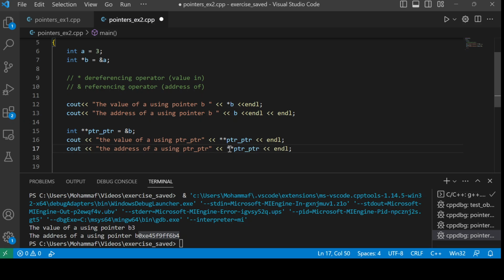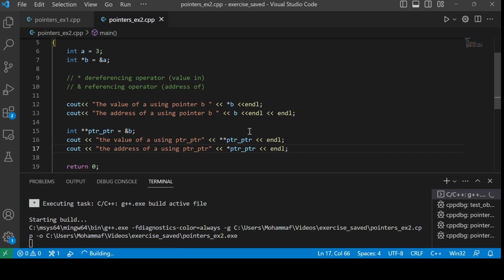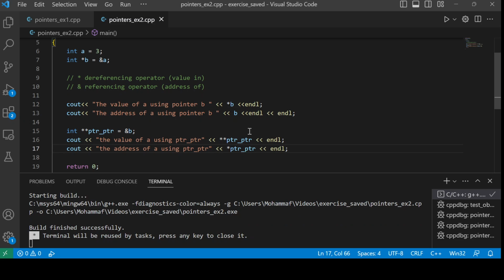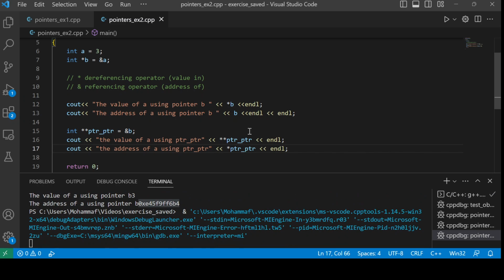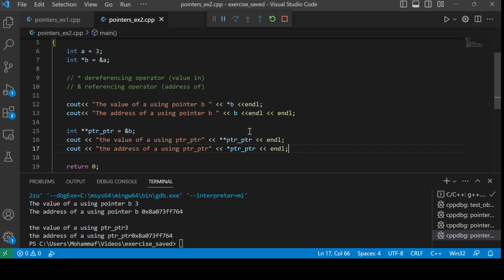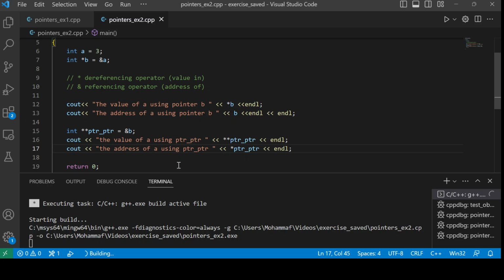To print the address, I'll just remove one asterisk from here. Now let's run it. Okay, I'll add space so that we can see it more clearly.